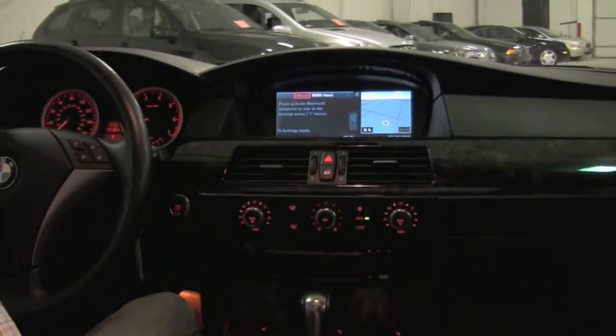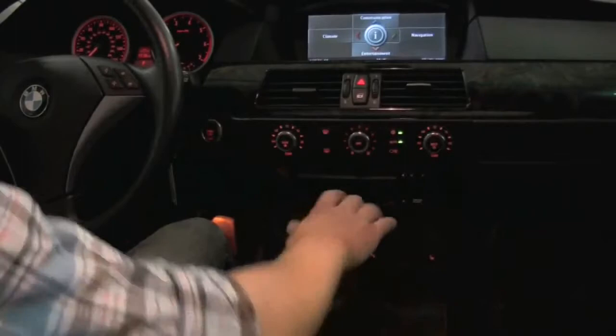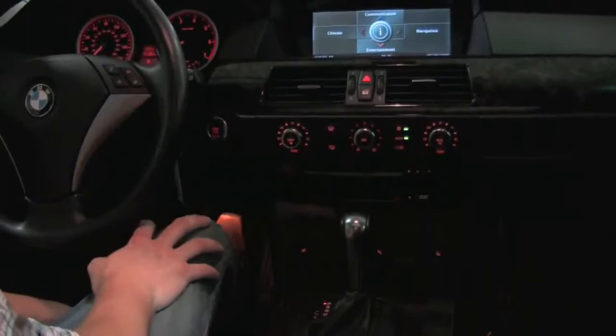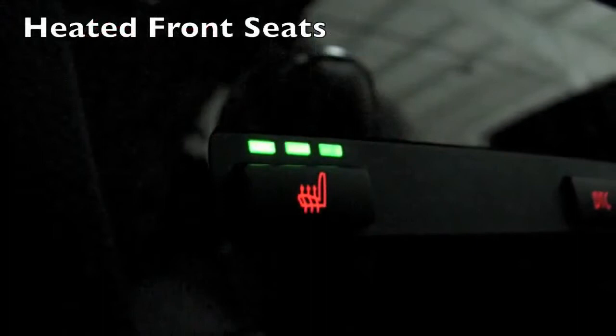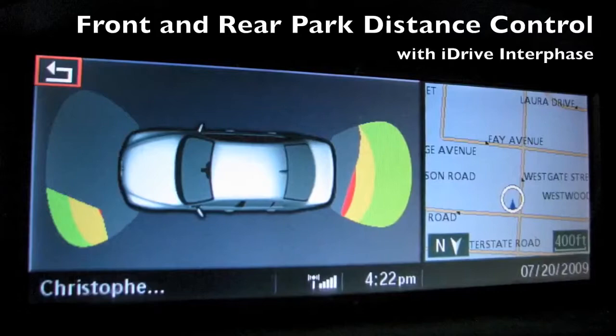Below that you're going to find the automatic climate control settings — just hit auto, dial up your favorite temperature, and let the BMW modulate that for you. Right below that is a single disc player, part of the premium sound system. You do have a six-disc CD changer in the glove box that pairs with it. Below that is a DVD drive for the navigation system, since it is a DVD-based system. Heated seats are up here for both the driver and passenger. Two buttons in front of that: one turns on the park distance control, which gives you a graphic display with colors to show your approximation to other cars or objects around you.